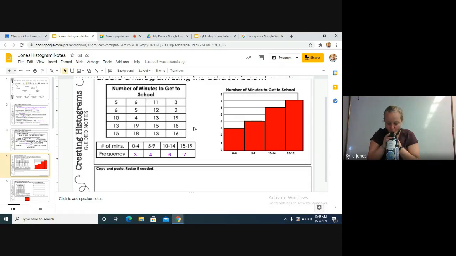A bar graph doesn't touch. Histograms, they're all touching each other. So I put bars down, I turned it to a bar graph. If the bars are touching, it turns it into a histogram. And the reason their bars are touching is because the data continues. So if you look at our data right here, it goes 0 through 4, and then it goes immediately into 5 through 9. So it just continues on. But with bar graphs, it can be like 0 through 4, and then it can skip all the way to 20 through 30. Doesn't have to be even.